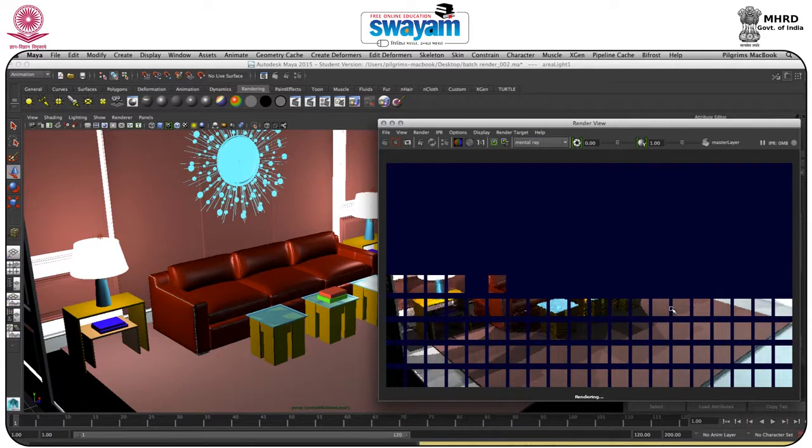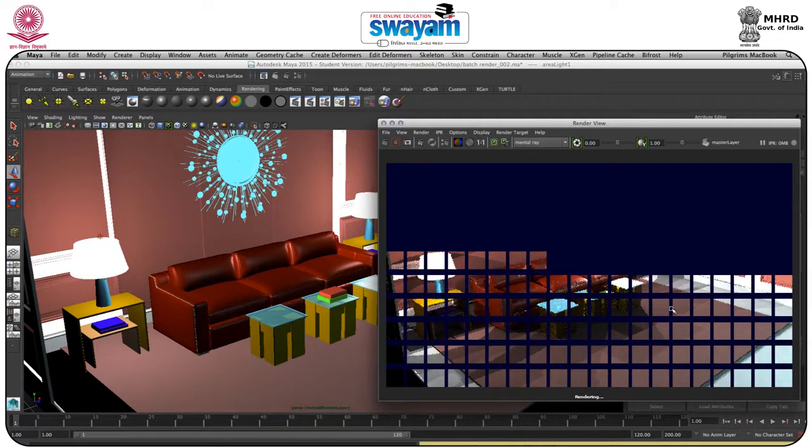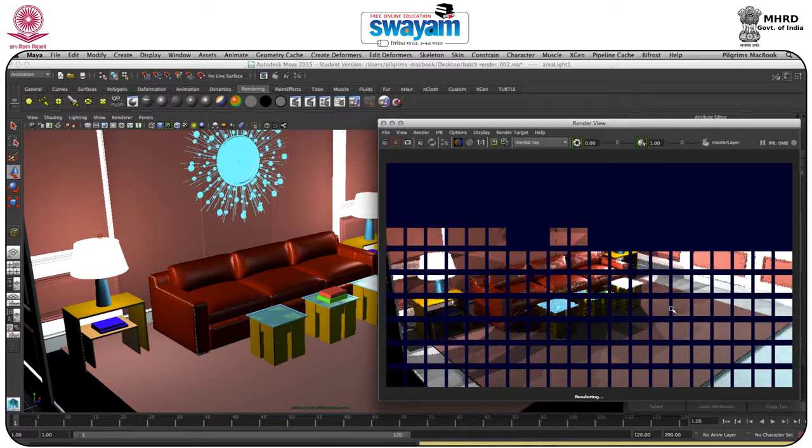As if I press 7, what else we needed to see? Let's see. Okay, move it here, somehow here. Let's have a look. So it will take some time because it will calculate the intensity and the values and the photons of the lights, and also it takes time to calculate the value of final gather and global illumination. So it's working quite well, I think.